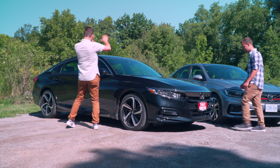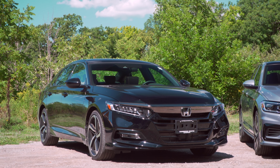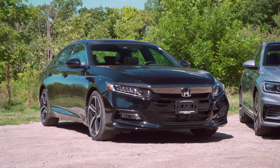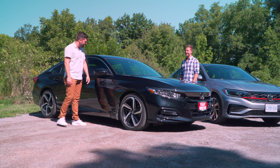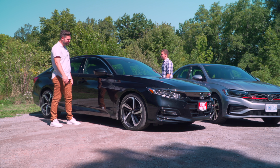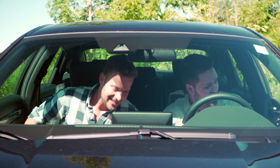All right, Accord. Okay, so this is the Accord. It looks good. It looks fine. It's executive looking, right? I like the front end actually. Some people really don't like it. I think it's cool. People have modded these. They've made them look really good. Otherwise, there's not much to say. It's just a really long front-wheel drive sedan. Yeah, it looks sharp. Okay. Well, interior.